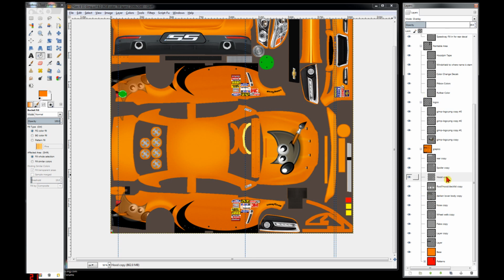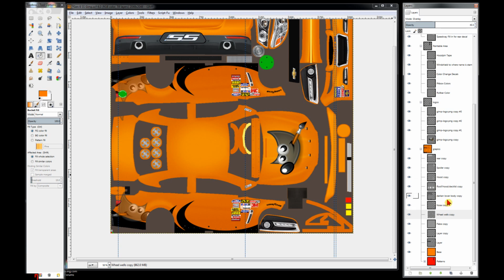The wheel wells are the same thing. So we go to our wheel well copy. And normally I think I try to get it pretty close to what the hood was. The hood was 30 roughly. So let's make this about 30. Yeah, 30 is too low. We want a little bit higher. Maybe about in there. And now we want the sides a little bit higher, which are, bear with me.